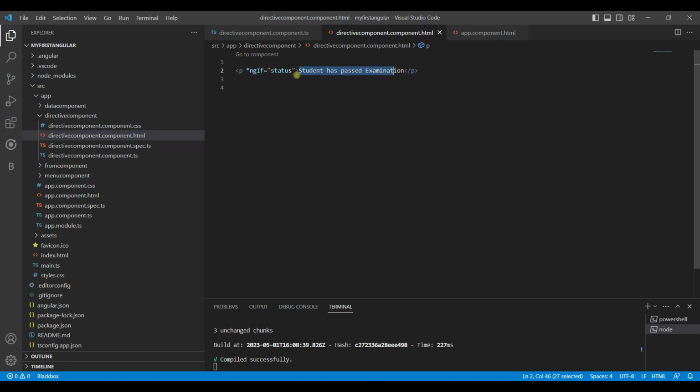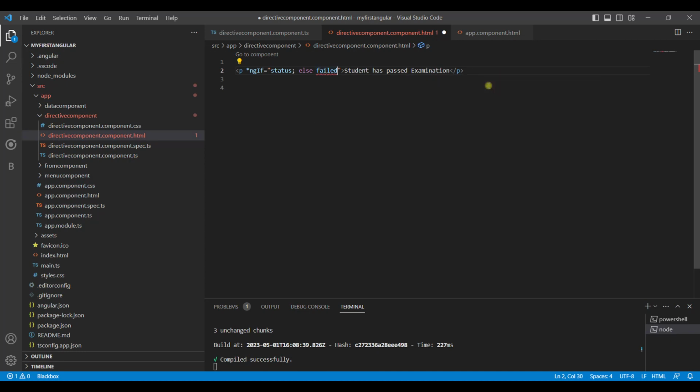Now enhancing this and adding the else condition over here. For that we give a termination over here and say else, and I give a name, failed. Now it is giving me an error over here because we haven't defined anything known as failed.